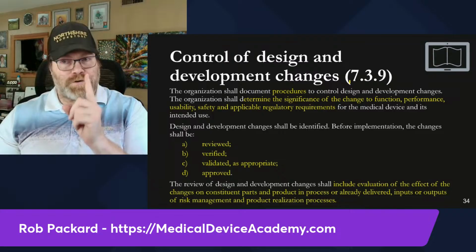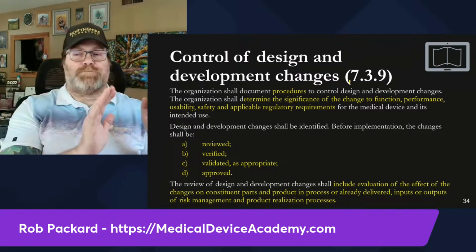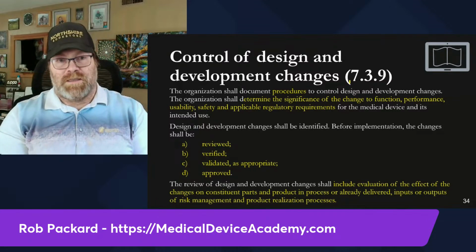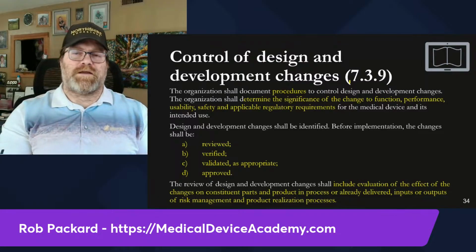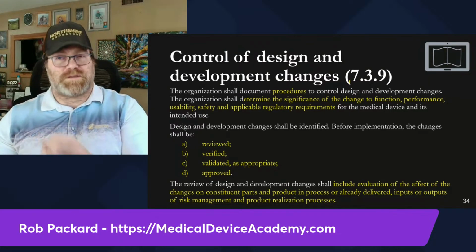And it's not one person that's doing this. It should be all the same people that reviewed and approved the original specification and drawing that you're changing. And they know all the things that affected before. And if those people aren't there, then you need to bring in a new person with the same function and the same training or similar training.